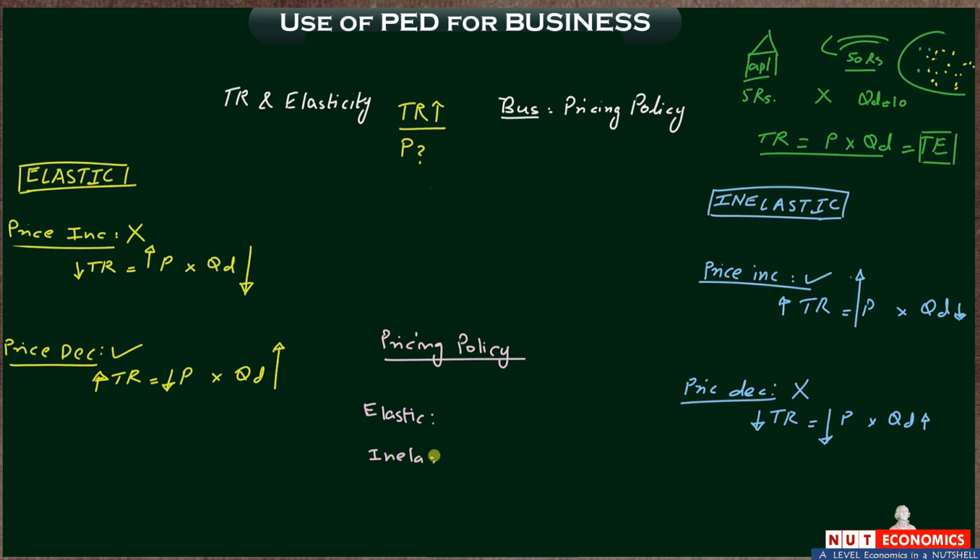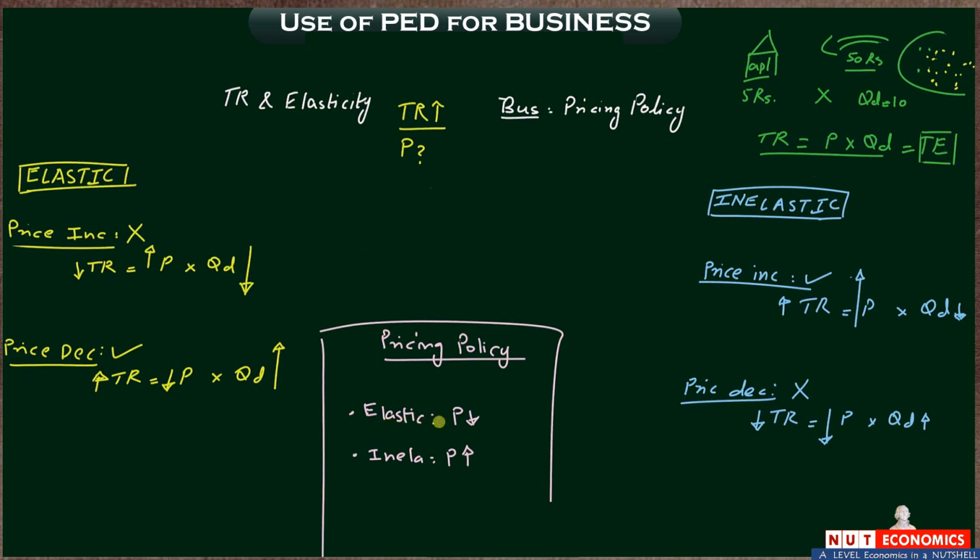And if the demand is elastic, like the case on the left, then lower the price, give a discount. And if the demand is inelastic, like the case on the right, then increase the price. Now, please make sure that you see the logic behind this whole pricing policy instead of trying to memorize it. That's not useful, and that's not the way economics is supposed to be studied. It's a conceptual subject. And the logic here is very simple.